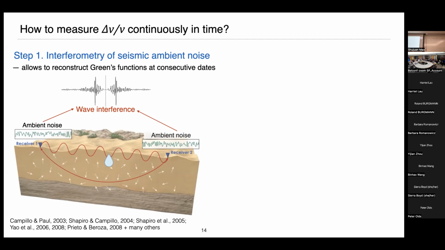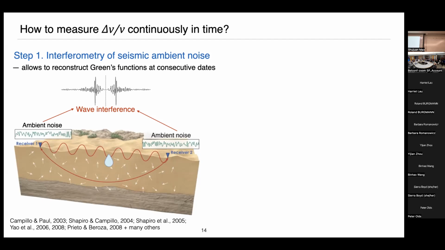However, in recent years, seismologists have shown mathematically that by calculating the wave interference between this seismic ambient noise, we can actually retrieve very useful information called Green's functions that describe the properties and structures of the underground medium between two seismic receivers. So this idea of retrieving Green's functions from ambient noise interferometry has been applied in many problems. The representative ones are ambient noise tomography and vertical source ground motion predictions. So today I'll use this method for monitoring applications.